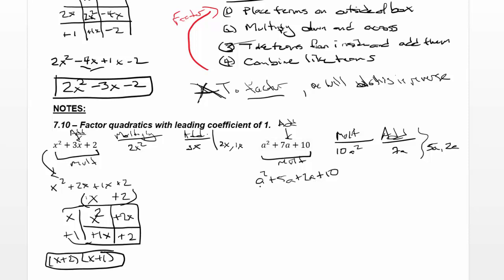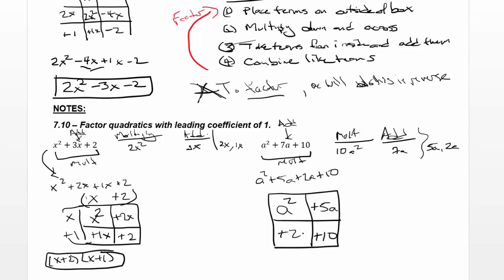These terms are the answers to a multiply question, so I'm going to put them back into the multiplying structure or box that they initially came from. Again, the squared term usually starts up here at the top. The constant term that doesn't have any variables is almost always in the bottom left-hand corner whenever we multiply out. And then these two terms fill in wherever you want. It does not matter which way you put them. I generally put the second one here and the third one here, but it does not matter.